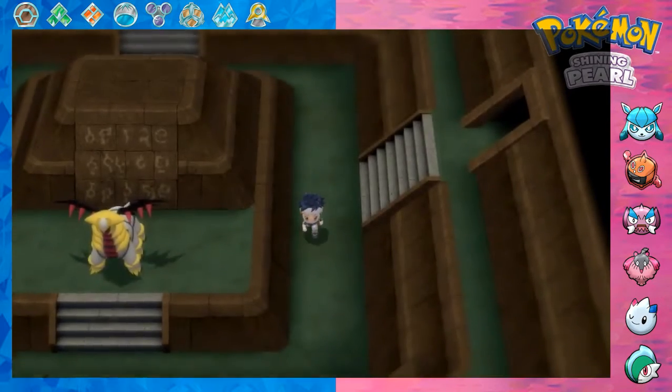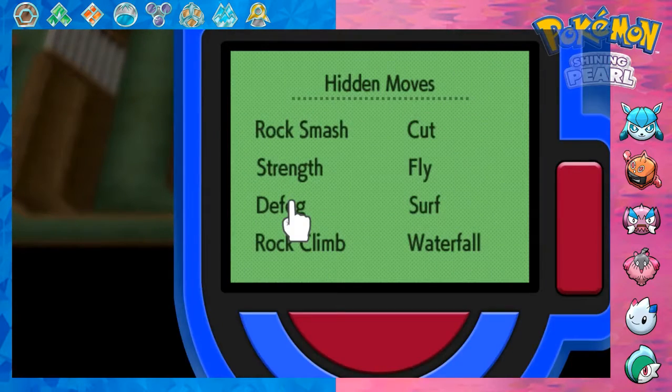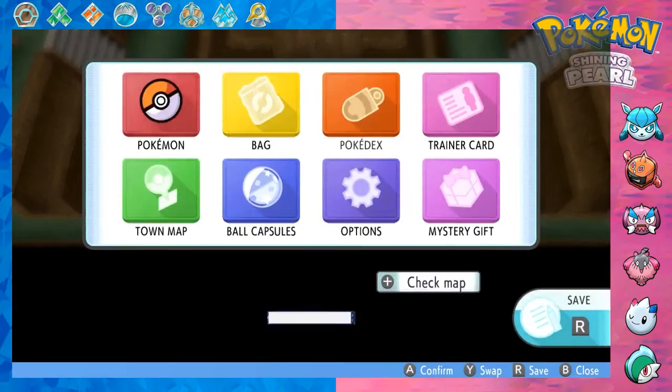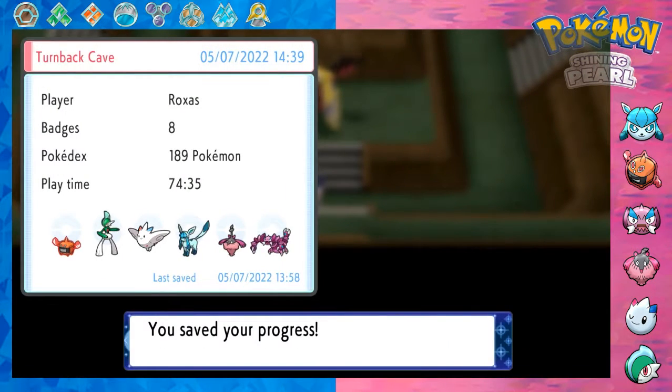Okay, so, again, let's save. That's not the save button. We have to go to the menu to save, just in case something happens.